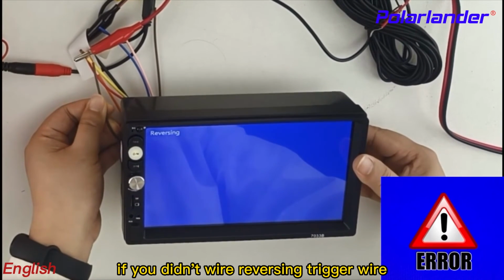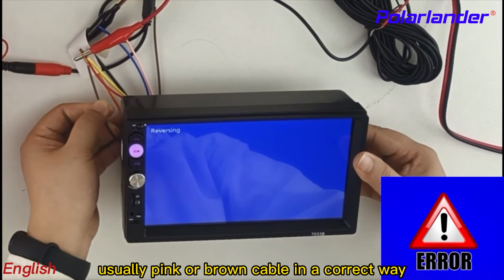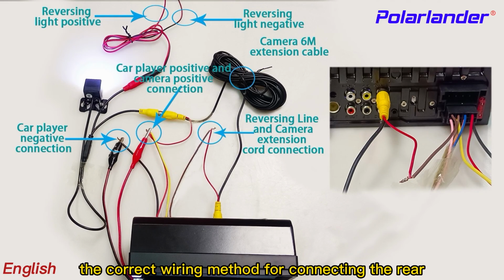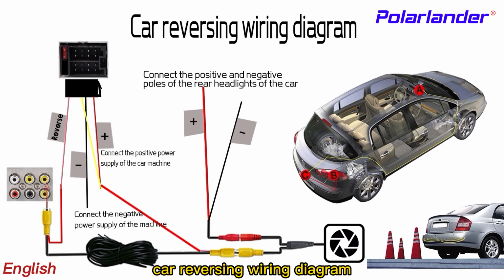If you don't wire the reversing trigger wire, usually pink or brown cable, in the correct way, you may find that the screen is locked in the reversing mode, blue screen. Please note the following: the correct wiring method for connecting the rear camera. Car reversing wiring diagram.